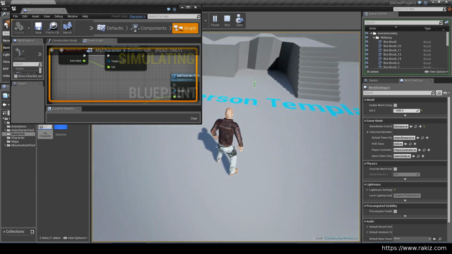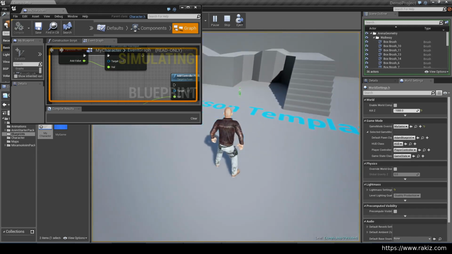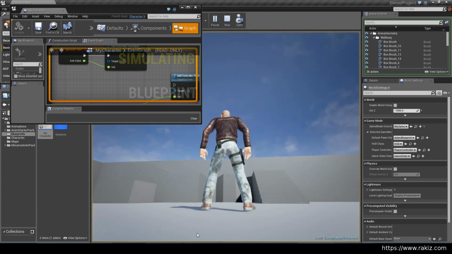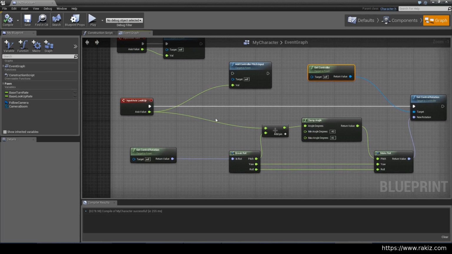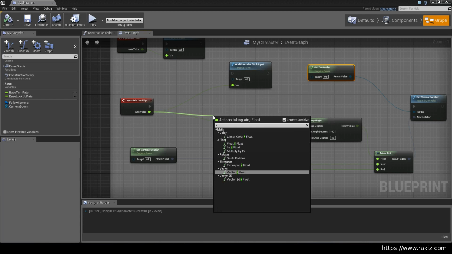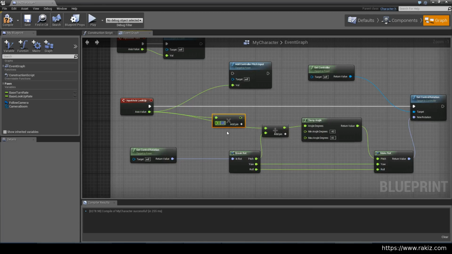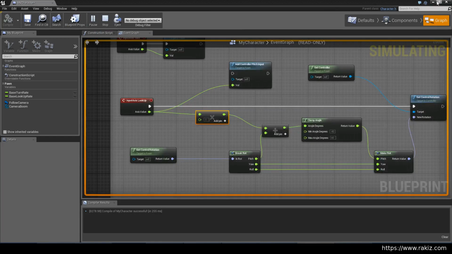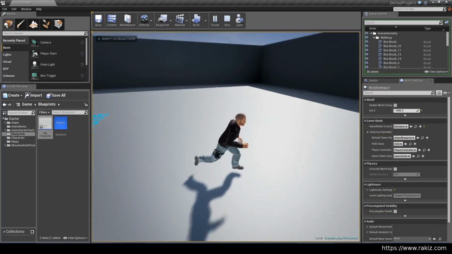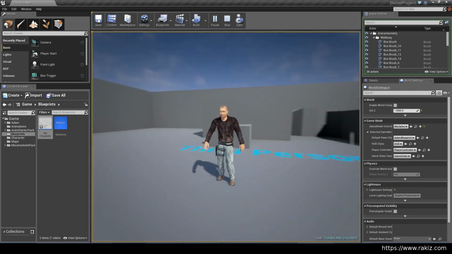Well, basically it feels a little wrong because if I move the mouse forward, it is looking downwards, and I would like to inverse this. So what we can do is multiply this with a minus one, and that will invert the axis. Multiply float by float, and minus one, then add this value there, and this should work. Yeah, that feels a lot more like what games are usually like, and that's that.